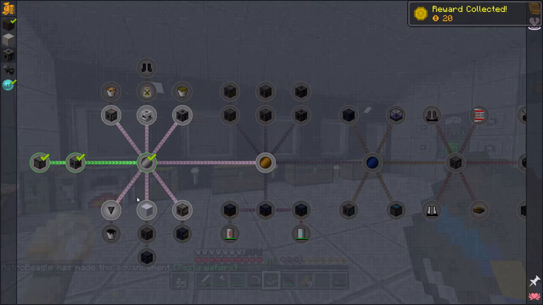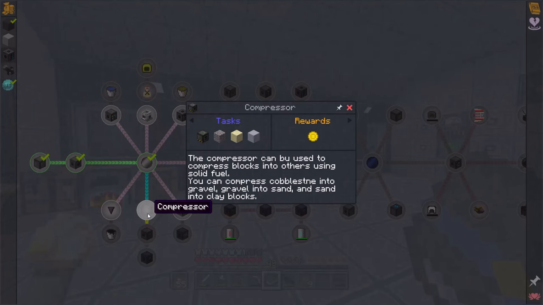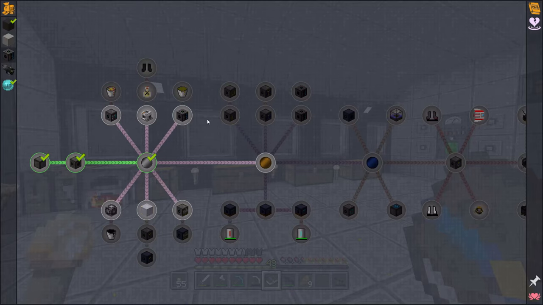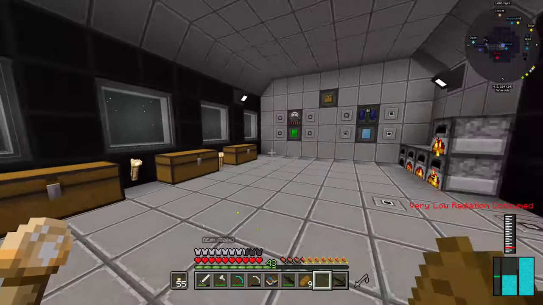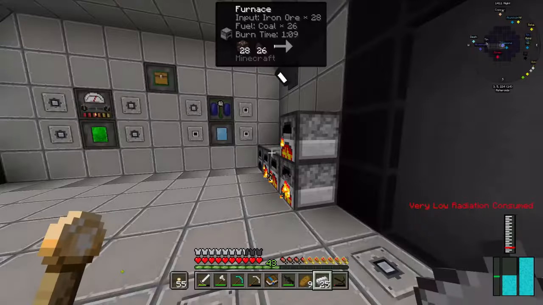Alright, now there's many different ways we can go about this. I think our best bet is going with the compressor over here, because the compressor is going to give us a lot of the stuff we're going to need to make more of these machines down the line. So, aluminum. Ooh, an anvil. Not too bad. Considering that we have a lot of iron, this should be fun.